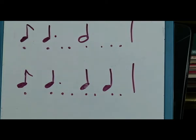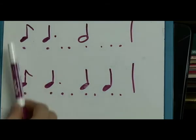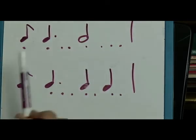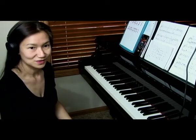So let's use our metronome, and you can clap along or tap along. One, two, three, four. Two, three. Two, three, four. Two, three, two, four. Let's listen to left hand.